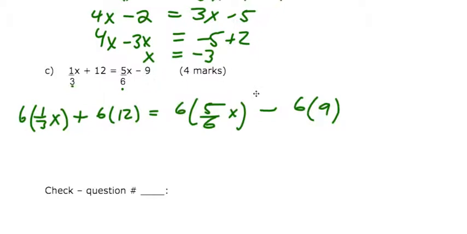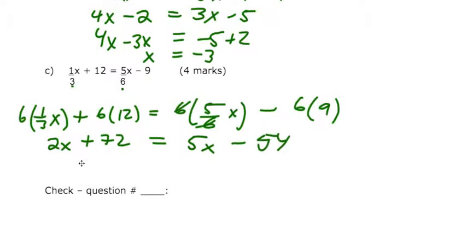So you notice here, I wrote the negative is left here. Okay, so it's going to be negative 9 times 6. So I wrote negative 6 times 9. It's the same thing. So 6 times 1/3 x is going to be 6/3 x, which is 2x. Okay, 6/3 x turns into 2x when you simplify. 6 times 12 is 72. So here I have 30 over 6, or I realize that I'm multiplying 5 by 6 and I'm dividing 5 by 6, and I end up with 5. So it's 30 over 6, which is 5, and this is 54. 6 times 9, negative 54.